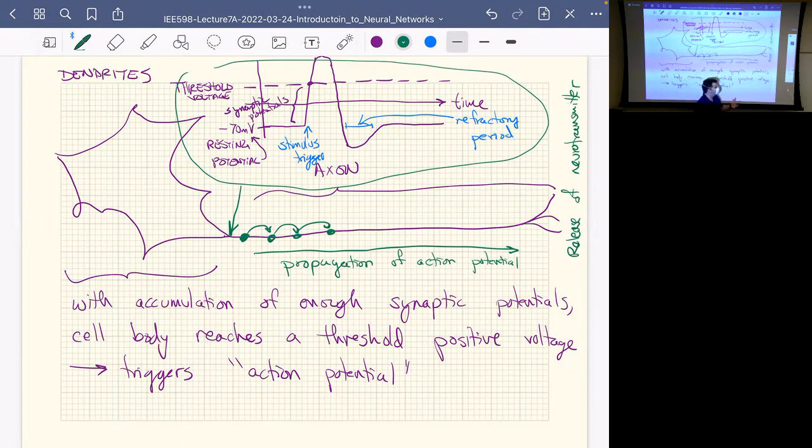So the idea here is we get the summing action of a bunch of neurons in the body of one neuron. If this neuron is tickled enough by either one really loud neuron or a bunch of neurons firing at the same time from their axons, that will generate a stimulus that causes a potential to go down this whole area here, causing it to release its own neurotransmitters.